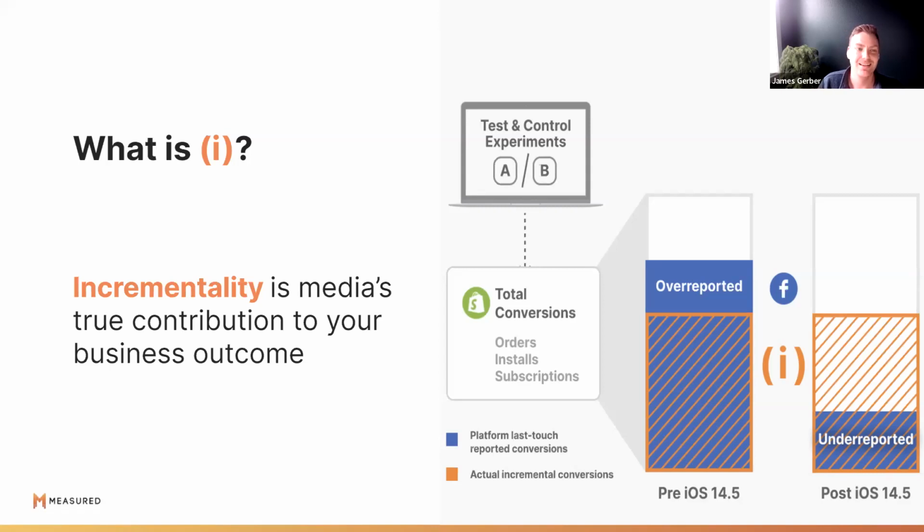Why is that important? Everyone uses vendors for their algorithms to optimize, right? You want to set a CPA target, you want to set a ROAS target, and you want to let Facebook go and do its job. The challenge is setting the right targets, right? You need to know how much they're over or under reporting so you can set the right target in Facebook and AdWords and Pinterest and Trade Desk, and you can push your revenue as far as it goes at that target. But first, you need to know what is the right target and what is the right value to pay for each conversion they report.